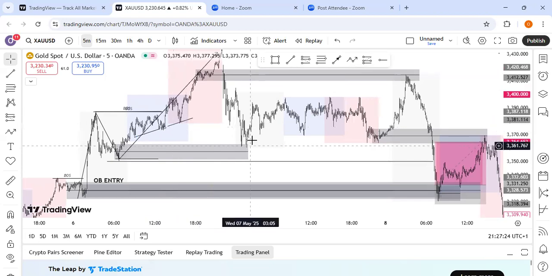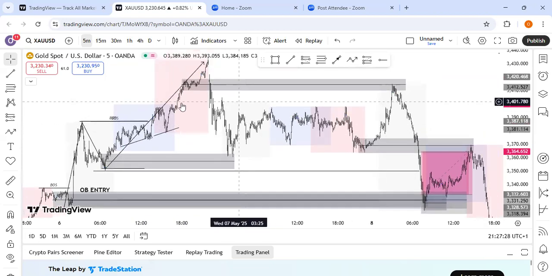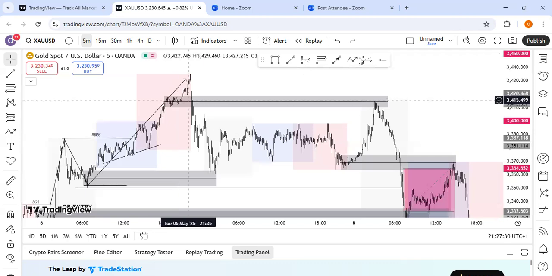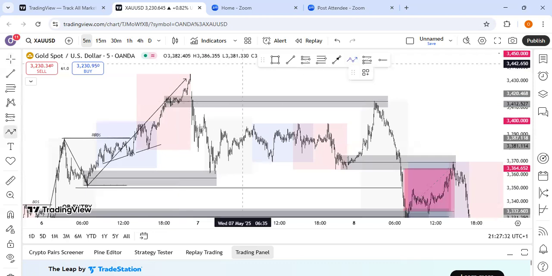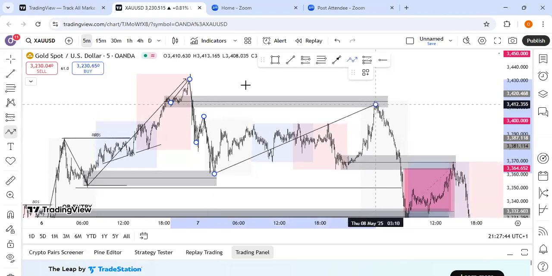So the market comes back to mitigate it and play it out first. Second, this is also an order block, where the market has been selling. The first pullback is an inducement, you should know that. The first pullback is only an inducement. So the market is coming back to take this out, and exactly what happened here is it came and mitigated it.